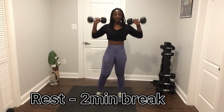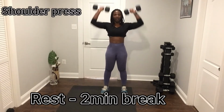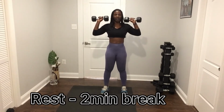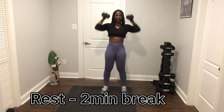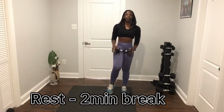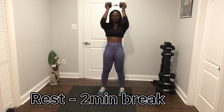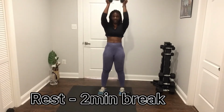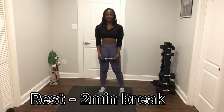So we're gonna have shoulder presses. As I mentioned, full range right here. Either palms facing forward, facing each other, okay? All the way up and down. Then, you're gonna drop one dumbbell and give me half range, right? So you're just going up, back to your forehead, back up, all right? Make sure elbows are in, working those shoulders.